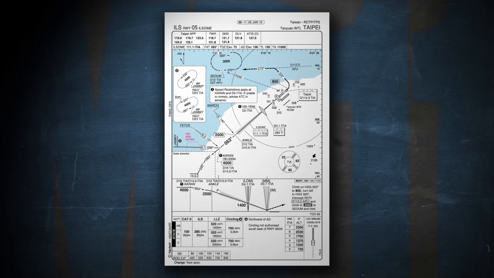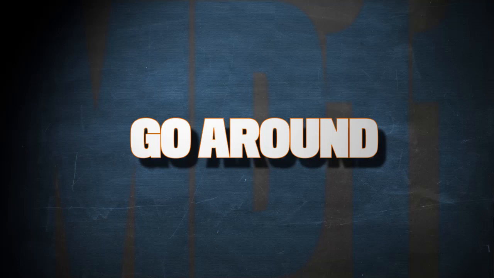The go-around is a very high workload maneuver, even with auto flight and auto throttle engaged. We can break it down into 5 steps, the catch being that they all need to take place within roughly a 5-second time frame, so pretty intense. First step. Go around. To initiate the go around, push the go around switch on the center thrust lever. This will cause the following actions to happen.